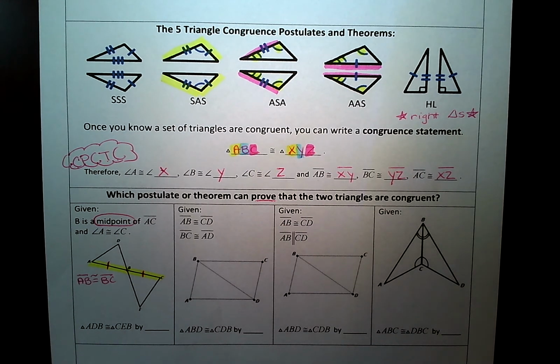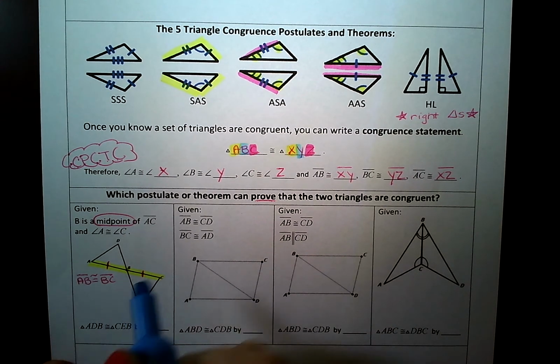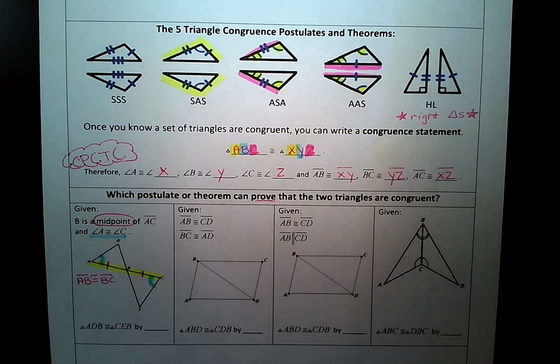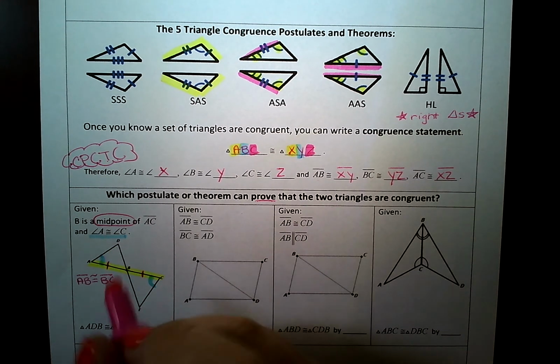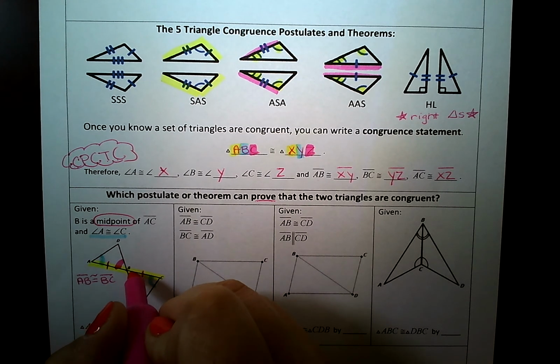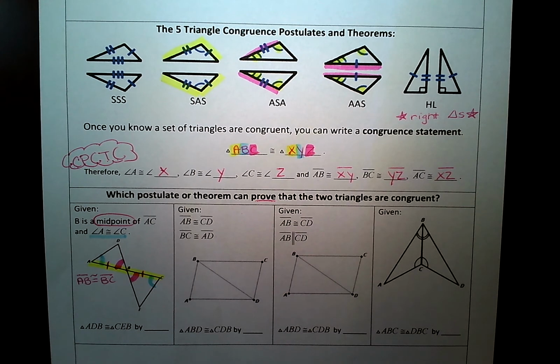We're also told right here that angle A is congruent to angle C. I'm going to mark that. Angle A is congruent to angle C, and that's here in the given information. Now there's one more piece in the picture that should be marked and noted, and that is we have this like bow tie set of triangles. We call this a bow tie in my class. And anytime you have a bow tie, you can also include the vertical angles as a set of congruent parts. So don't forget the vertical angles.